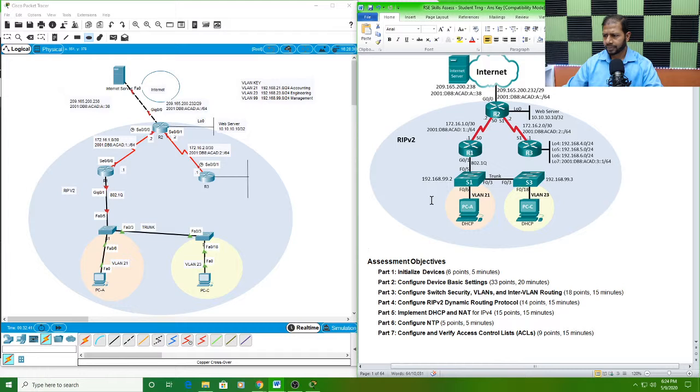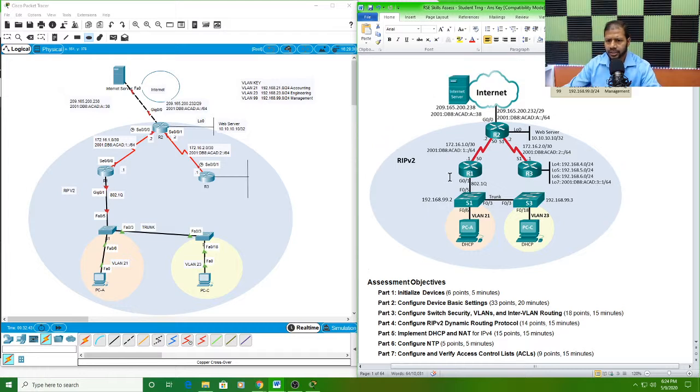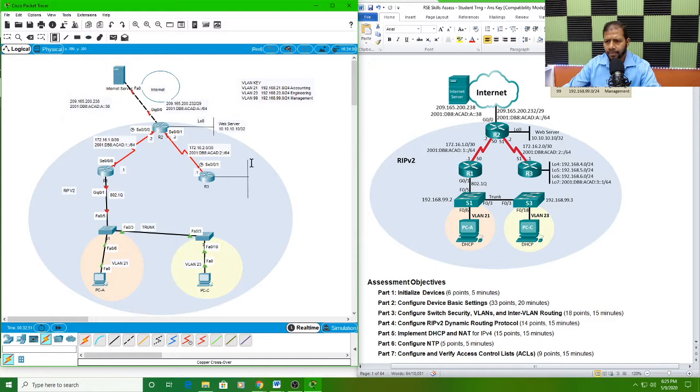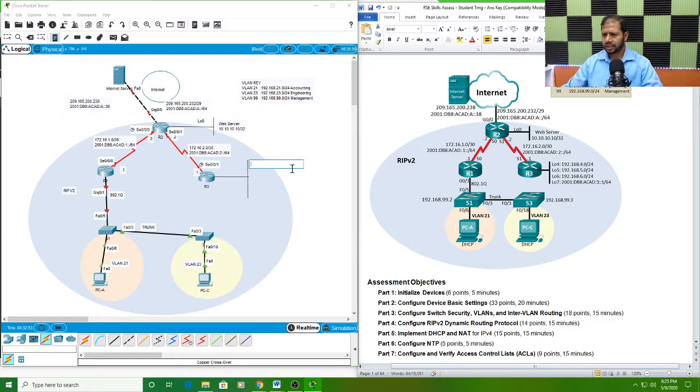So looks like to me the topology is done. Okay, now some IP addresses I'm going to type up. Right here I have some IP address, and right here I have some IP address. So I'm going to type here LO4, 192.168.4.0/24.